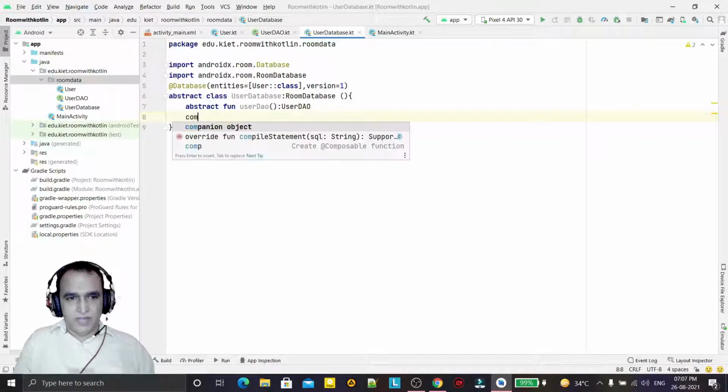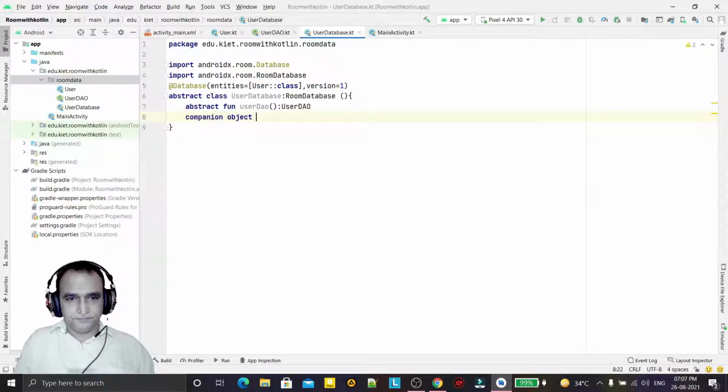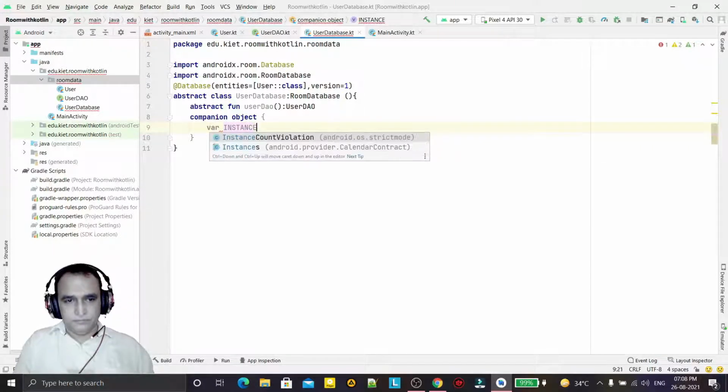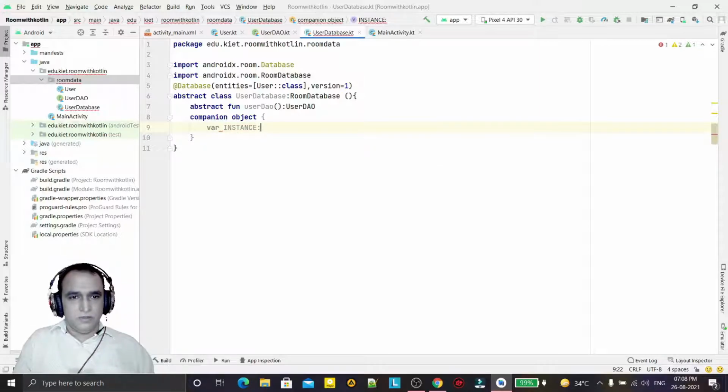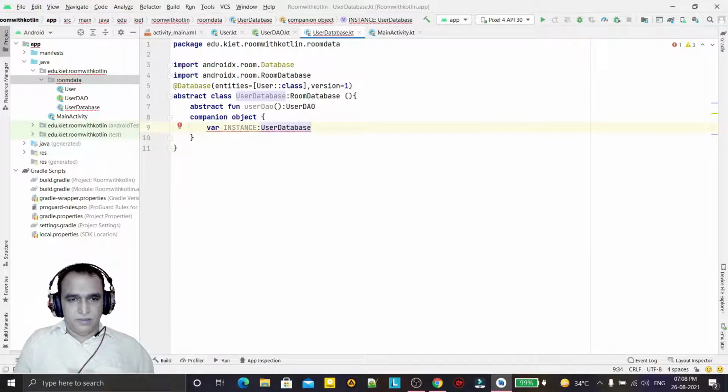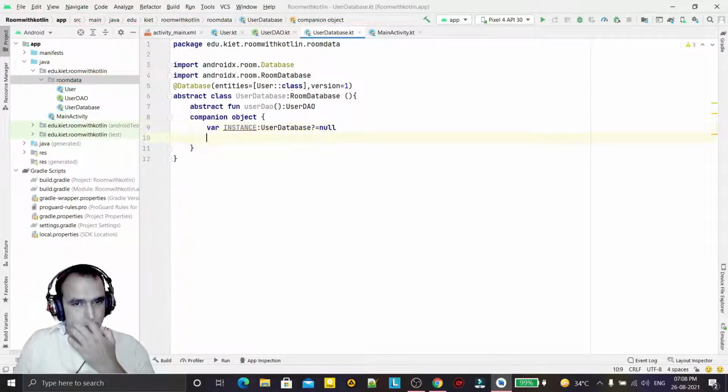For that we have a companion object, and here we are declaring a variable instance of the UserDatabase type, and that would be equal to null, like this.